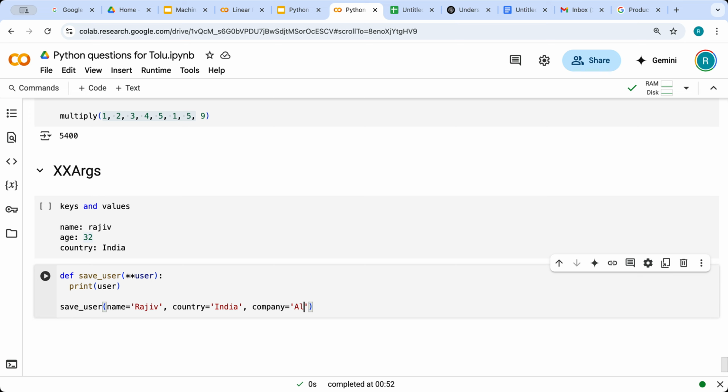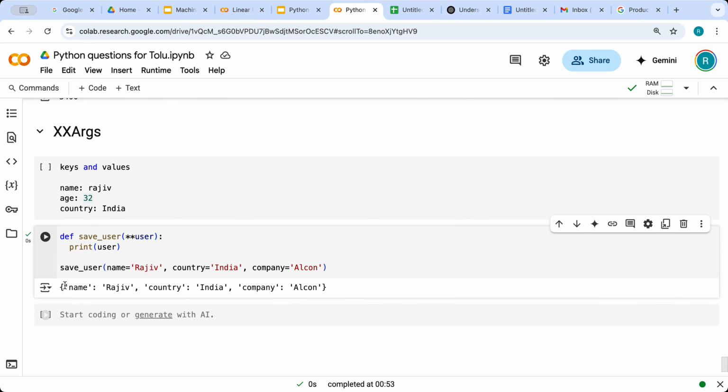And if I run this one, it will print the output in dictionary format. So basically, you don't know what keys and values a user can pass. You want to give the user an option to pass anything, and you just would like to save that. In those cases, you can use the double *kwargs.